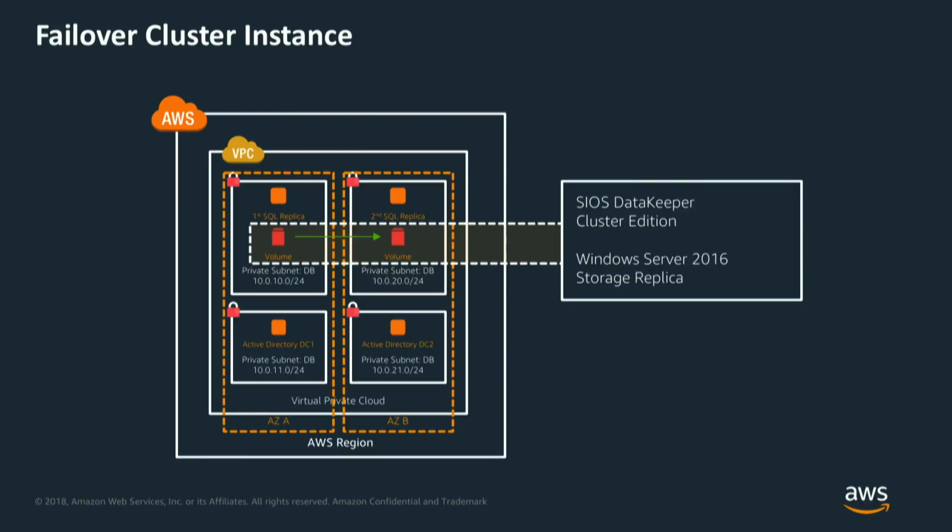The problem with failover cluster instances is that they only provide failover for the actual SQL nodes, not for the data. So should something happen to the data, or it gets corrupted, or it gets lost, that was the problem. Thankfully, in the past we would use something like log shipping or different storage replica solutions like Windows Server 2016 Storage Replica, or we have a lot of really great partners in this area like SIOS DataKeeper Cluster Edition that provides both failover and data replication for failover cluster instances.